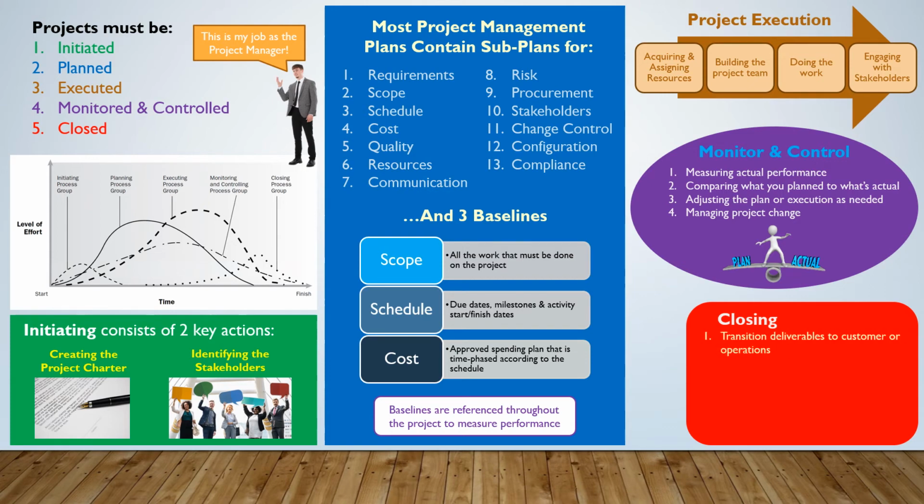First of all, we need to transition the deliverables over to our customer or maybe to operations. For example, if we built a building for a client, we're going to give them the keys to the building and all the ownership paperwork. We've got to transition the ownership over to that customer to own that. We have to finish all of our administrative tasks. There's a lot of paperwork, maybe some legal documentation that has to be done, paperwork that has to be submitted to your billing office, your legal office, your senior management, and all has to be closed out.